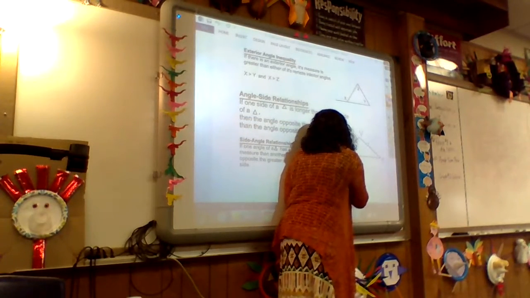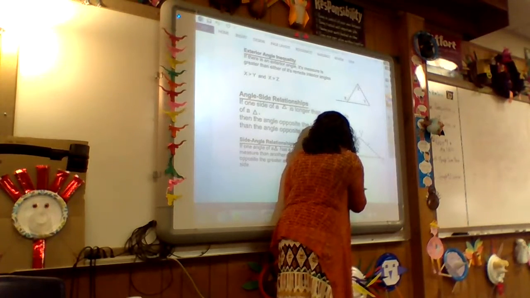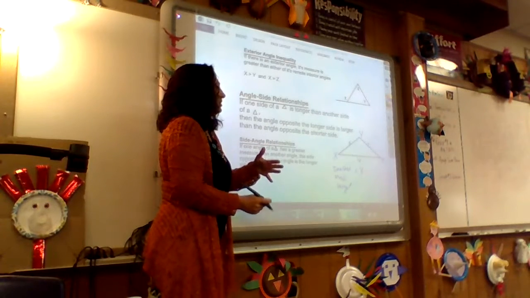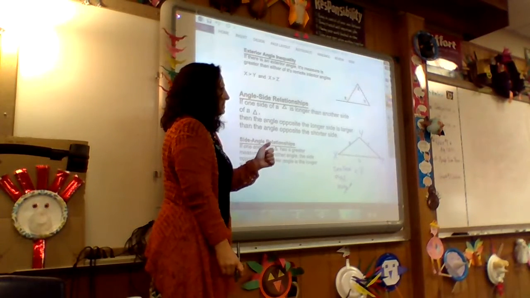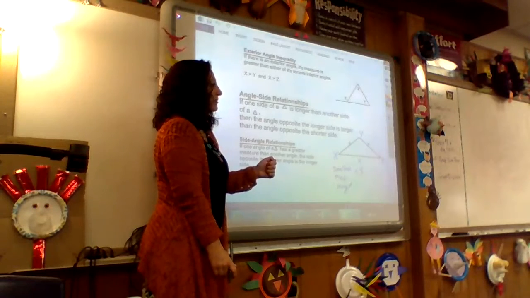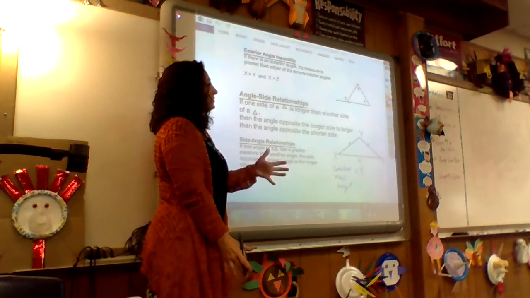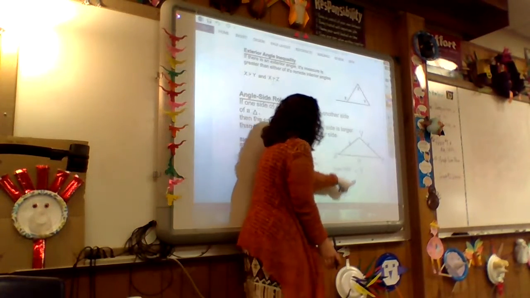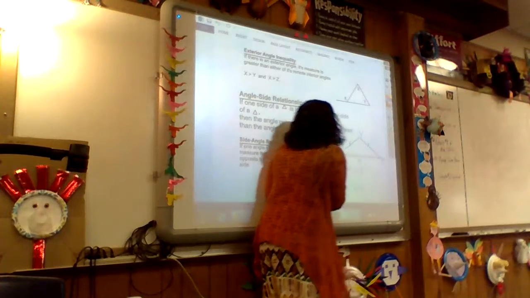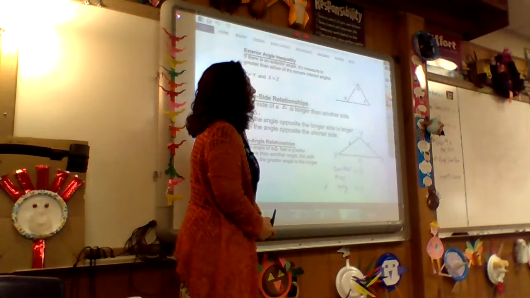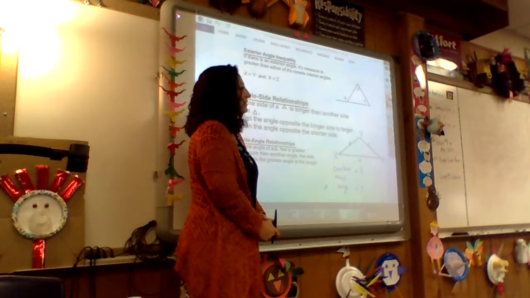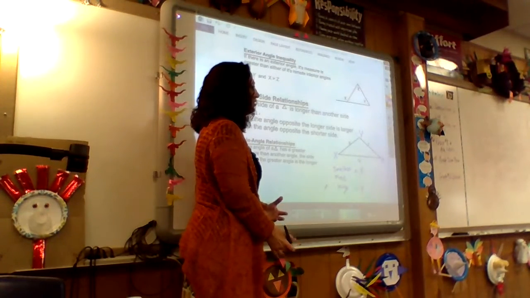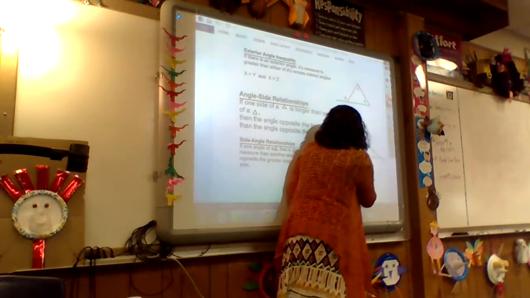And then there's the medium size and the large one. So let's look at the large one. The largest side is how long? Well, which angle is across from that, that had to open up to that side? Y. So that is my largest angle. And then the medium-sized angle would be in between the 7 and the 12 side length. It'd be across from the 9, which is angle Z.